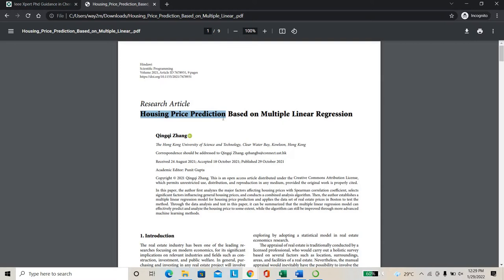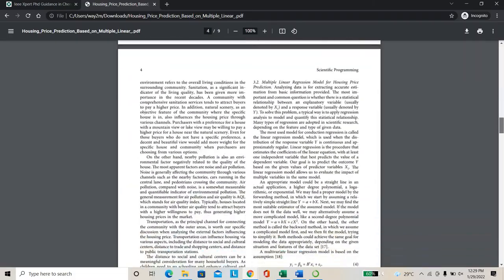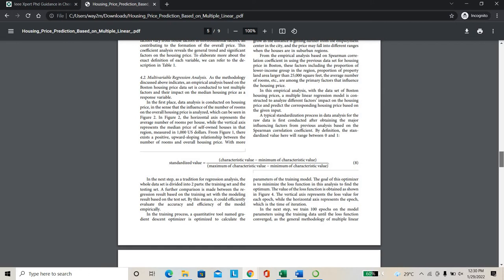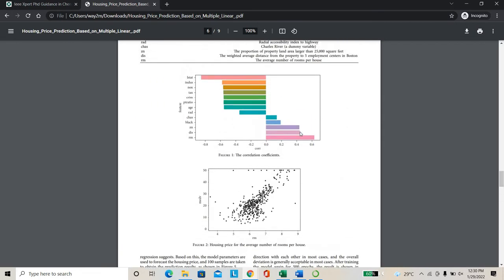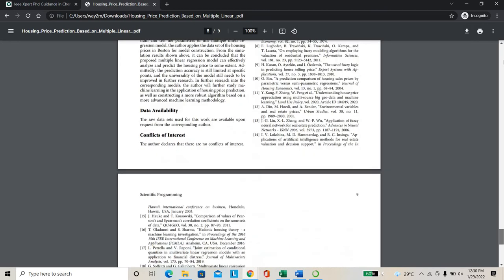This is a machine learning project. Here, this is the base paper. They are taking a housing data set for particular locations and particular availability. From the data set, they are considering multiple features, for example, number of rooms available, first floor, second floor, third floor, as well as the location. Depending upon these factors, they will consider the cost. This is the overall aim of the project.